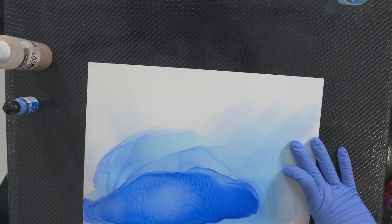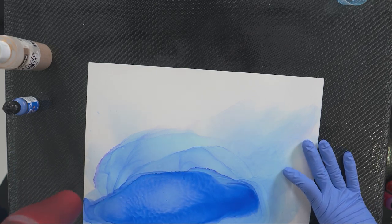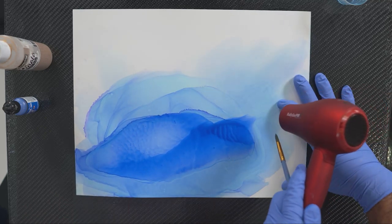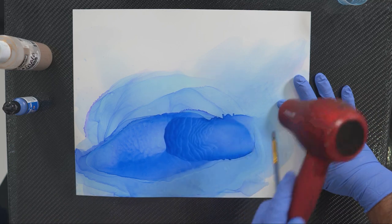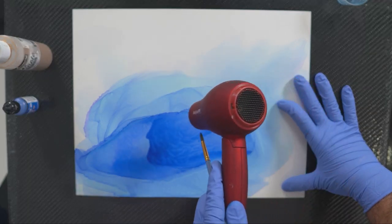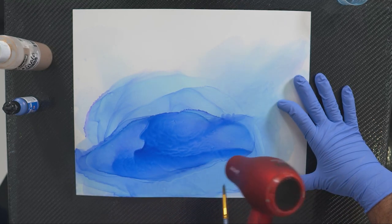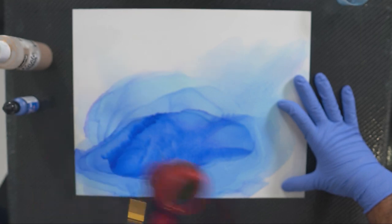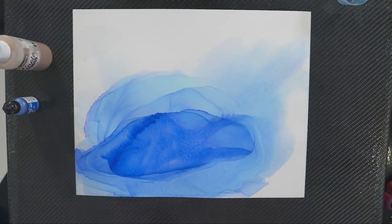You're probably thinking, well, this just looks like a blob of color that you're just putting over and moving around. But it's not over. This is just the base layer.